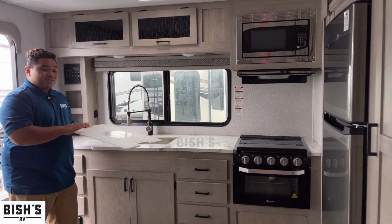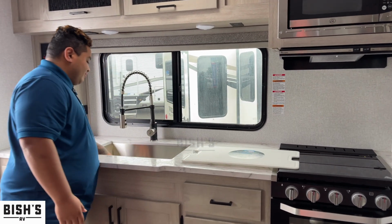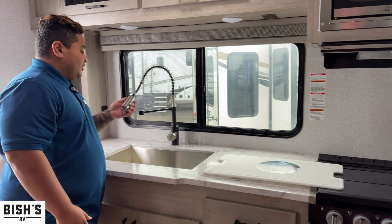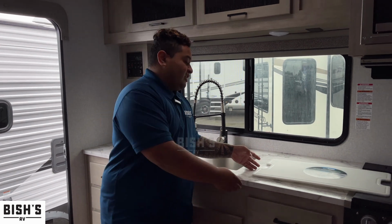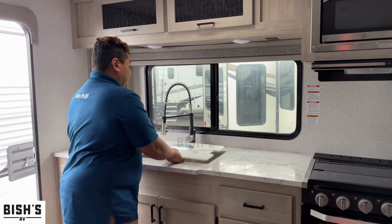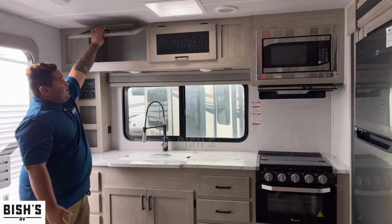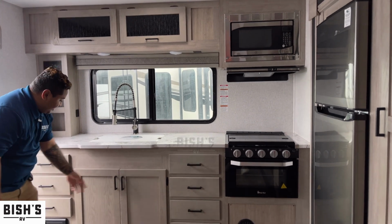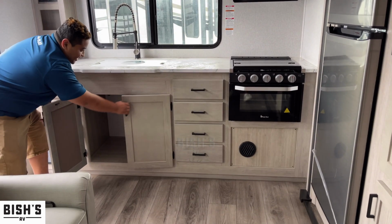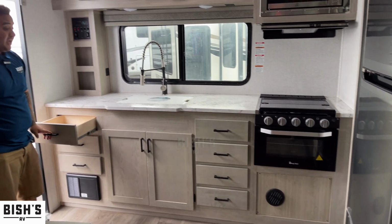You even got a full-size length cutting board, so it covers the sink, which is stainless steel, really nice. You also got the removable nozzle or faucet, which is cool. So you can prep your vegetables all along this way. Super nice and convenient. You also got some places for storage on the top and the bottom. So there's some here, and then on the bottom as well, under the sink. And then you got these little drawers here as well, which is quite nice.